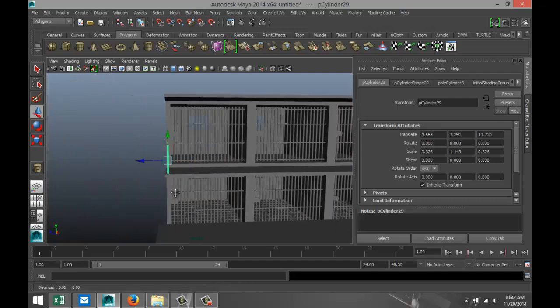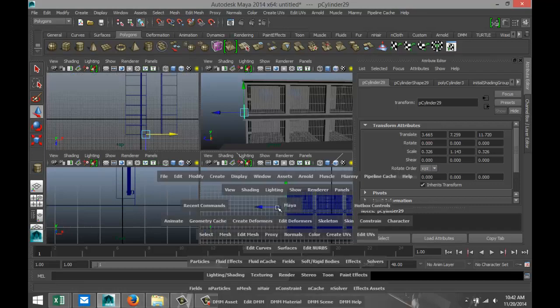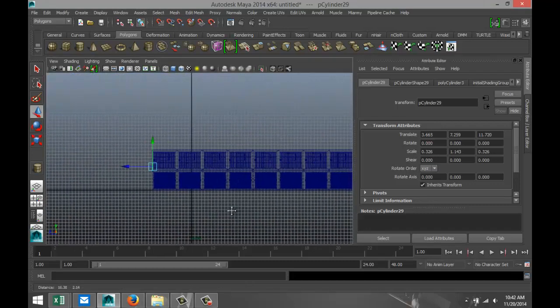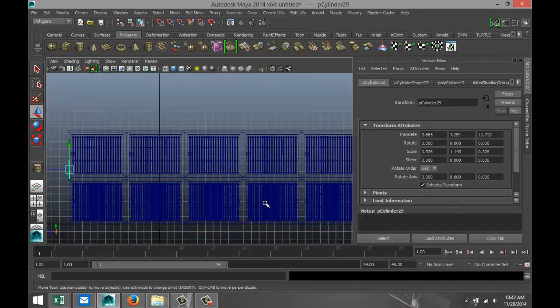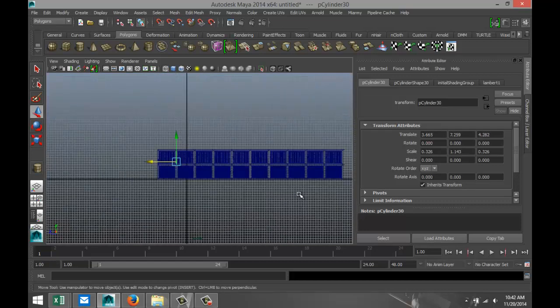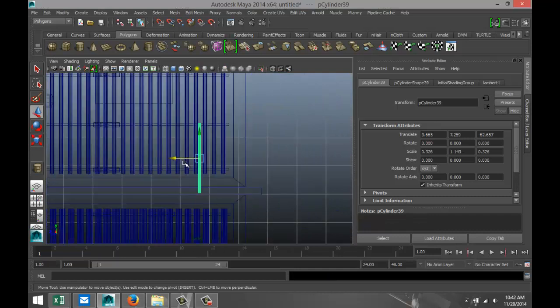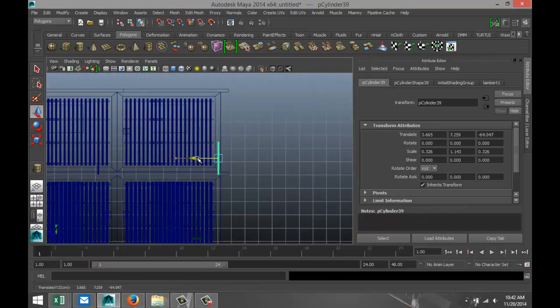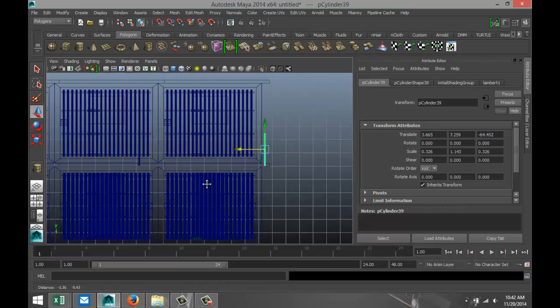Okay. So now that we got that, we are going to duplicate that. So we got one. We're going to hit Control D, and we're going to move it over until it's on the seam of the unit. Okay. And then we're going to hit Shift D all the way down. And as you can see, we need to tweak it a bit because, okay, we're going to move that one to the corner, something like that.